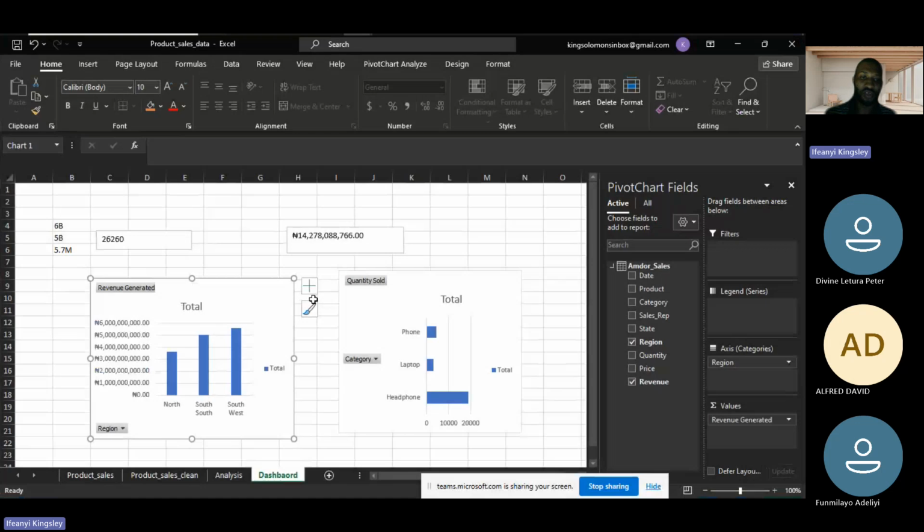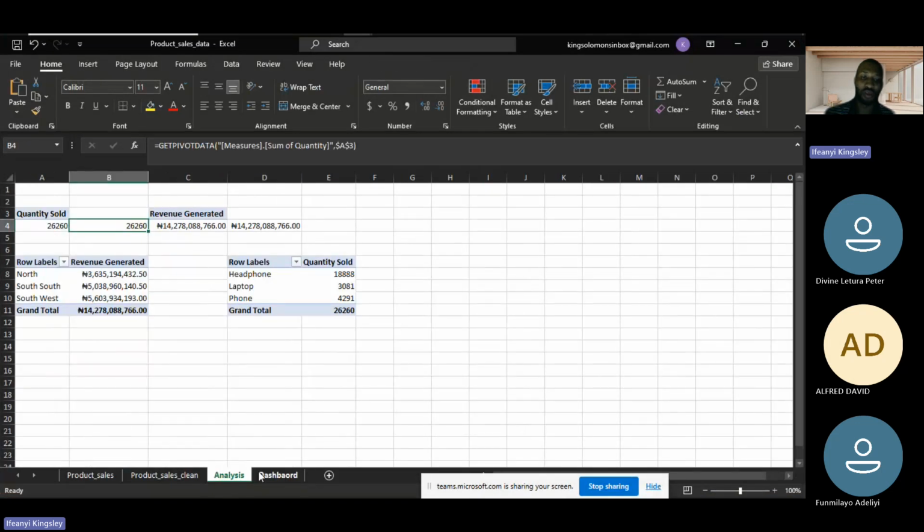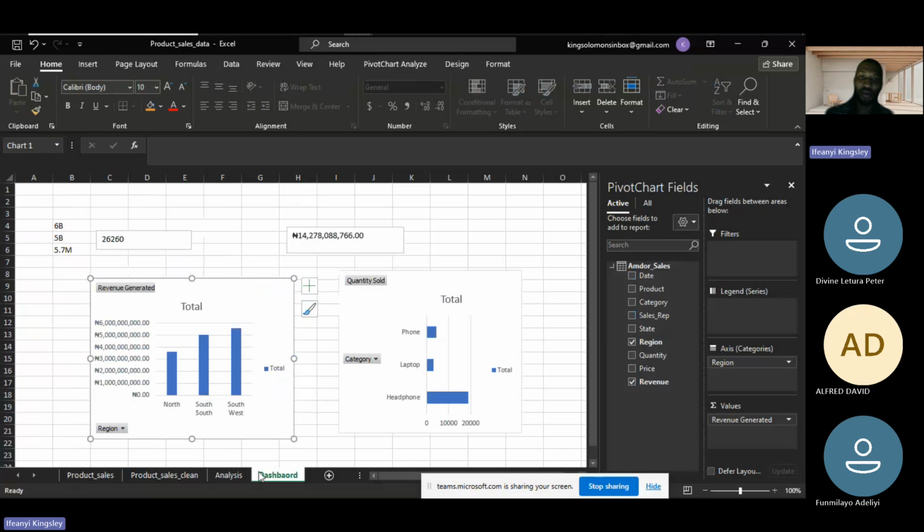All right. For those that joined us from yesterday, this was where we stopped in our practical line usage of Excel to perform data analysis. Remember that I've explained the difference between data analysis and data analytics. So whatever you're doing in Excel means you're doing data analysis, not data analytics.